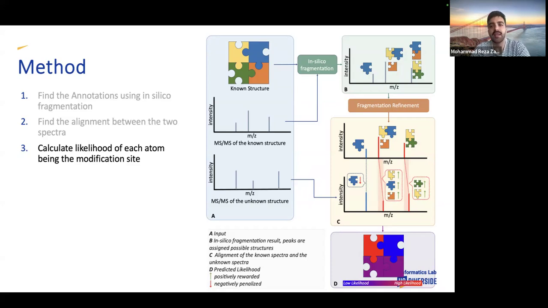So any substructure in a shifted peak is an indicator that one of the atoms in that substructure is the modification site. And to remove some biases, we use the unshifted peaks as a negative penalty.